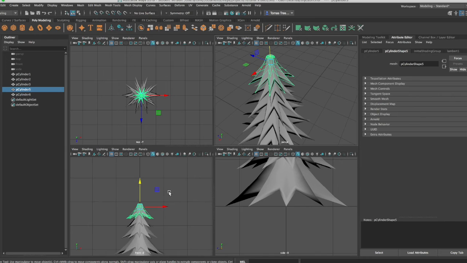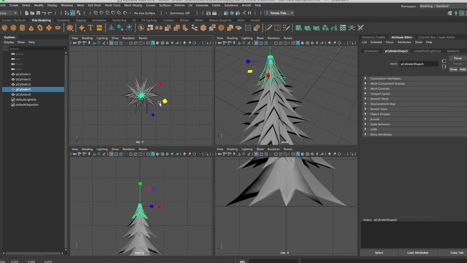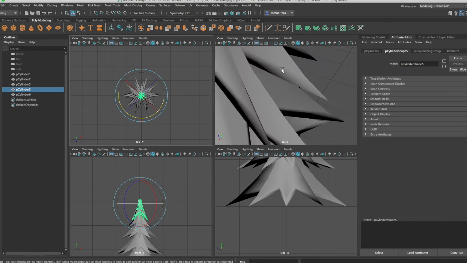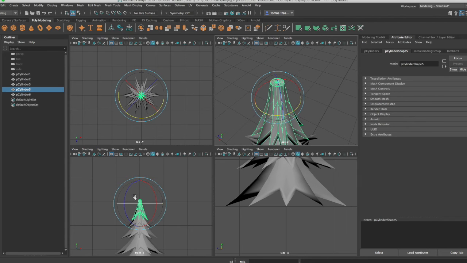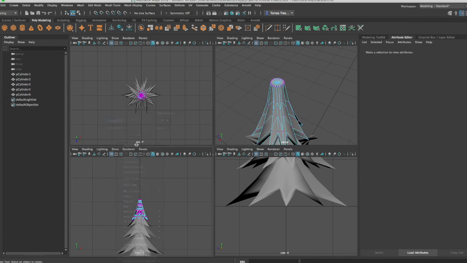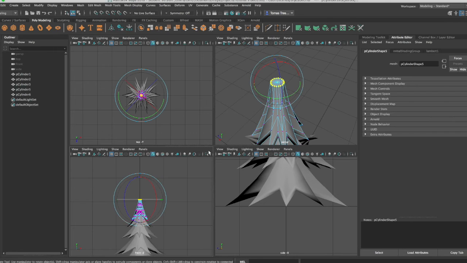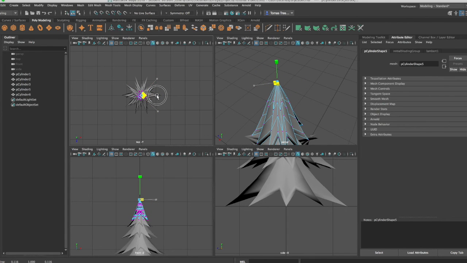And I'm just gonna scale this last bit here. Tiny. I'm gonna make it a bit pointier this time. I'm gonna move it up. Good. Rotate. And what I'll do is I'll go to the tip of the tree, go to the vertex mode, select all the vertices here, and I'll go to scale mode and I'll scale it to a nice tip, right?